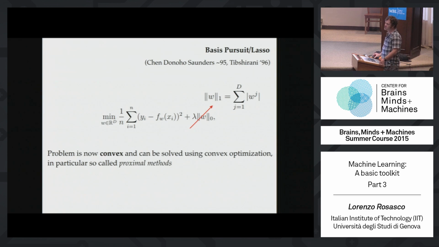I'm not even going to show them to you, but essentially it's not too complicated. Just to tell you in one word what they do: they do gradient descent on the first term, and then at each step of the gradient they threshold. So they take a step of the gradient, get a vector, and look inside the vector. If something is smaller than a threshold that depends on lambda, I set it equal to 0. Otherwise, I let it go. It's really a one-line algorithm. It's a bit harder to derive, but it's very simple to check.